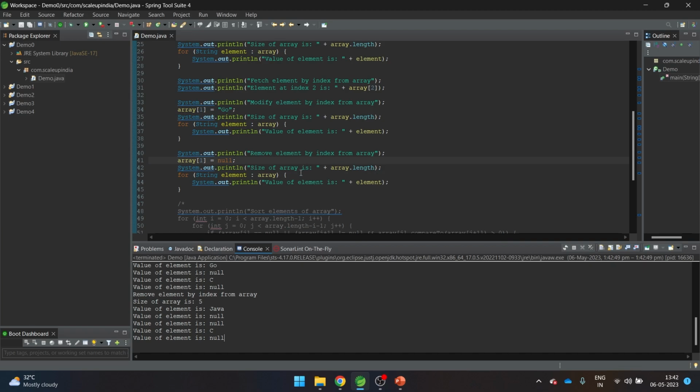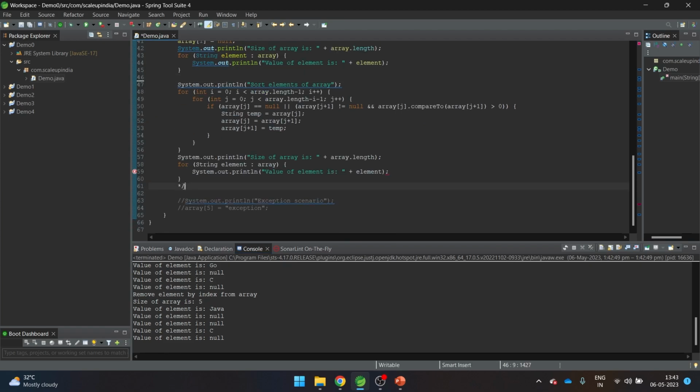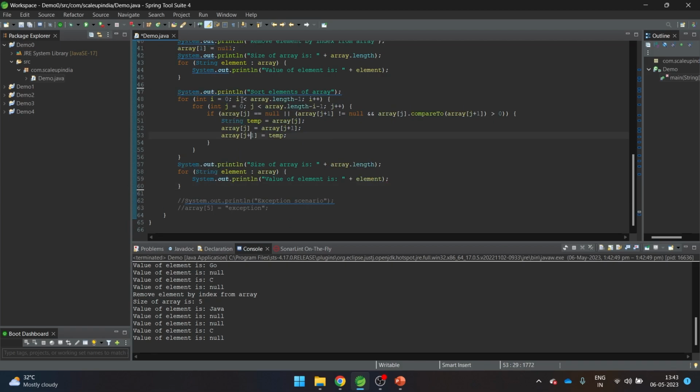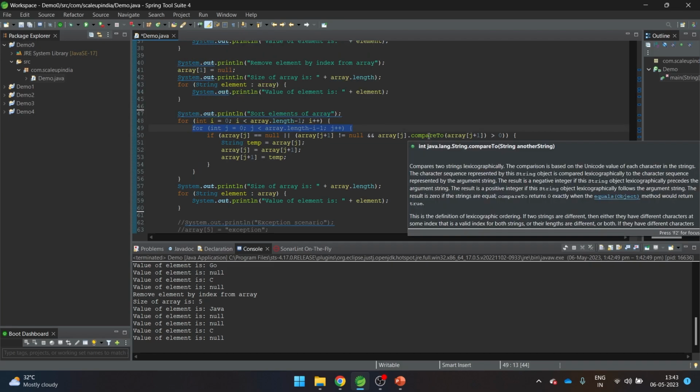Another common operation we are going to do with the arrays is sorting the elements. And as you saw in our PPT also, it is going to be a tough job. So we have done the tough job here. What we are going to do is, first of all, we are going to take an outer loop, then an inner loop, and then this time we also need to check for the nulls. So here we have some null check also. Since it is a string, we can't just say greater than or less than. We need to make use of the compareTo of string.